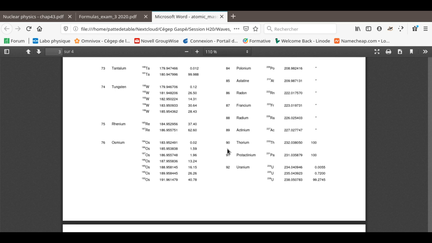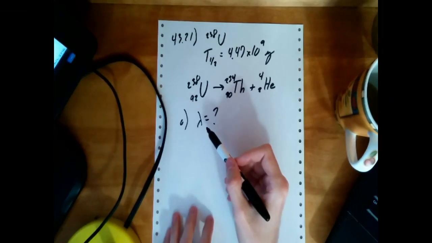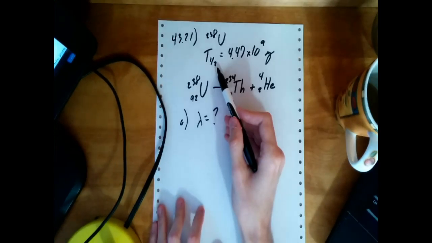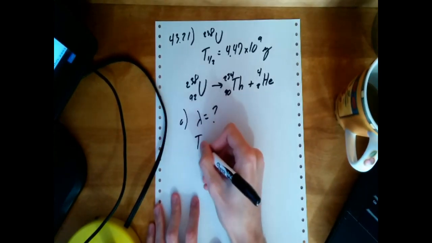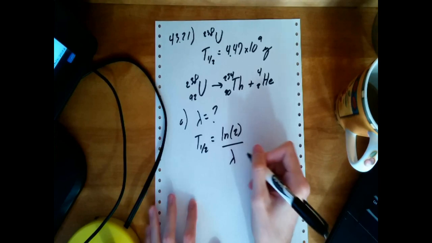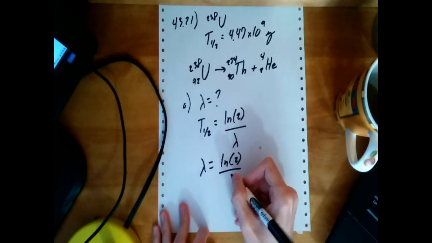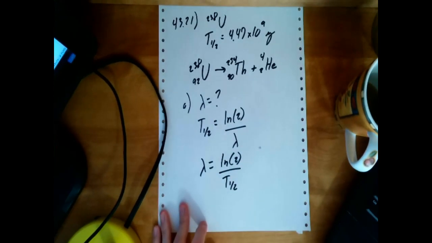So they wanted the decay constant. All right. We want to find the decay constant. This is directly linked to the half-life. Sorry, I again forgot to switch the screen. There. So we want to find the decay constant, lambda, which is directly linked to the half-life. Knowing this, we'll be able to find it. The half-life we saw was given by the natural logarithm of 2 over the decay constant. So from this, the decay constant is the natural logarithm of 2 over the half-life.